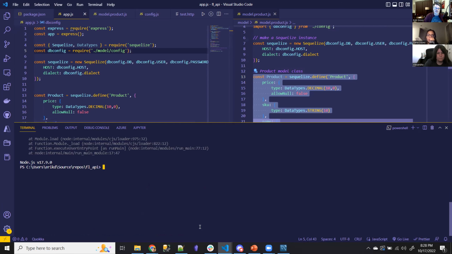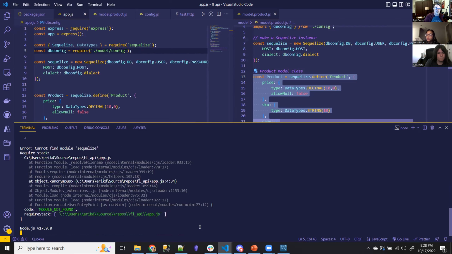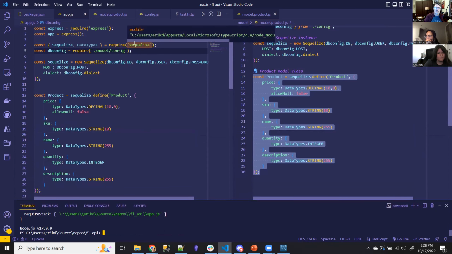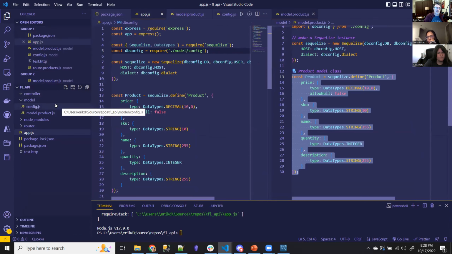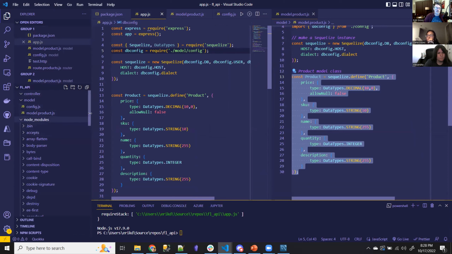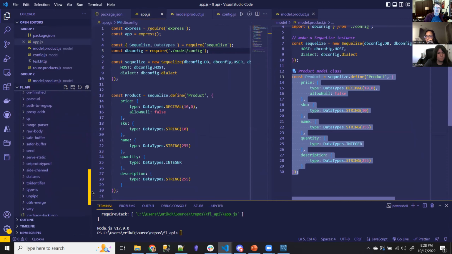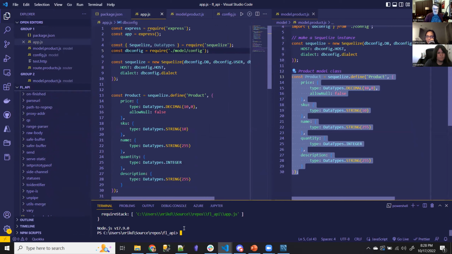Awesome. Now let's try an npm start, see what other errors we throw. Cannot find module sequelize. Did we not install sequelize yet? Okay, npm install --save sequelize.